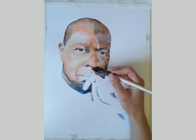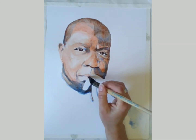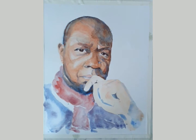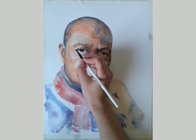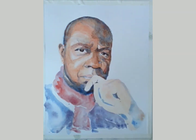The colours that people buy, whether professional grade or student grade, depend on whether they're staining colours. Staining colours mean that once the colour goes down on the paper, you can't lift it off very easily. Other colours you can lift off easily, and leave the white there as though you'd never made a mistake in the first place.